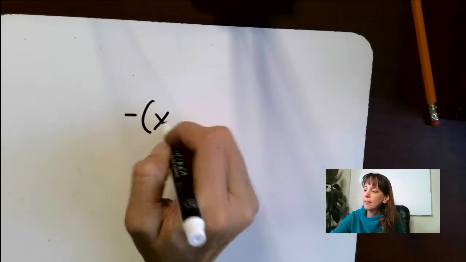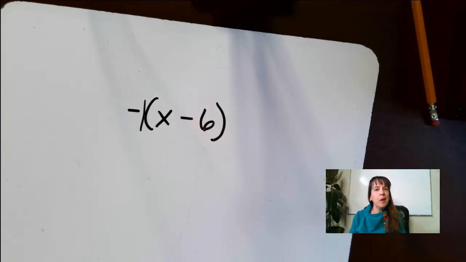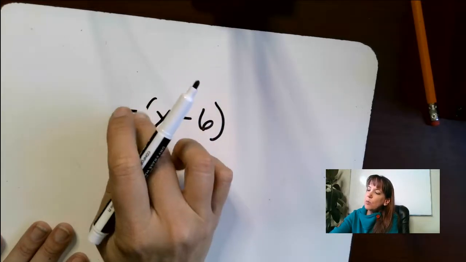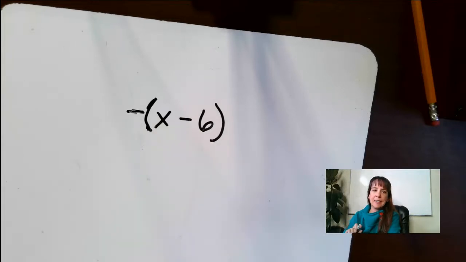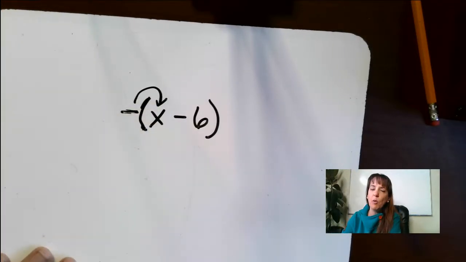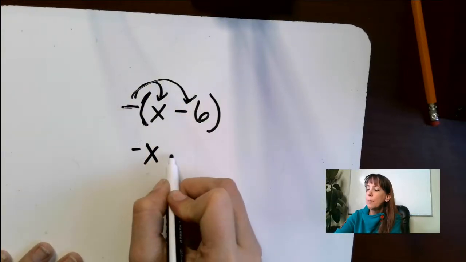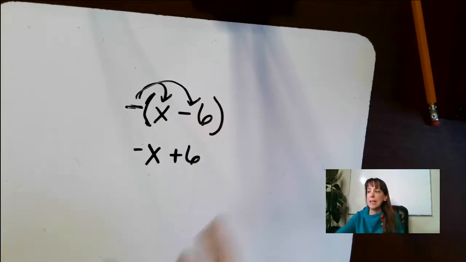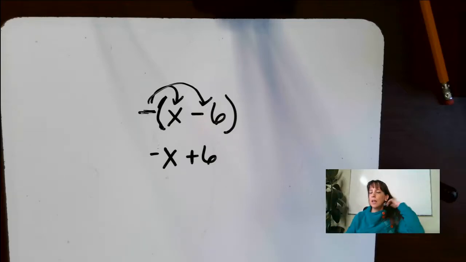Another one is, and I may have said this before, mathematicians are lazy, right? So we don't like to write 1 if we don't have to. And in this case, there's actually a 1 right there, but we don't write it because we're lazy. So what we have is negative, so negative quantity x minus 6, right? Same thing though, we want to distribute that negative 1 to here, which gives us negative x, and negative 1 to here, which gives us positive 6, because a negative times a negative is a positive, right? So I'm straightening that out for you guys because I get a little excited when I'm talking. Anyway, that's all the distributive property is, all right?